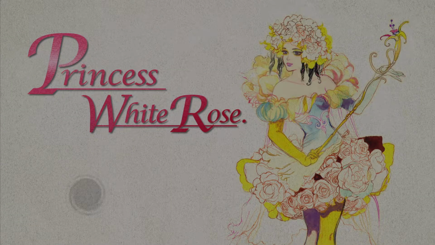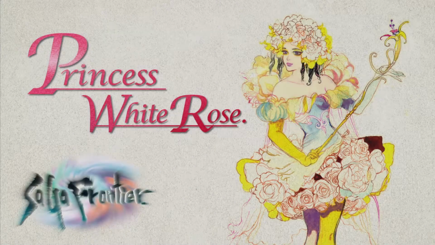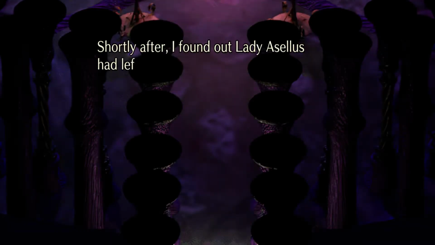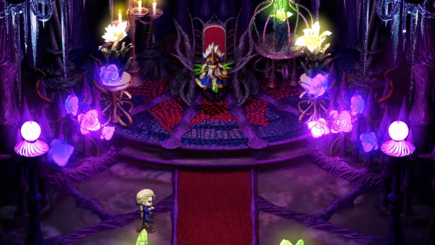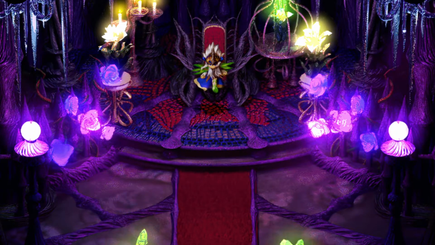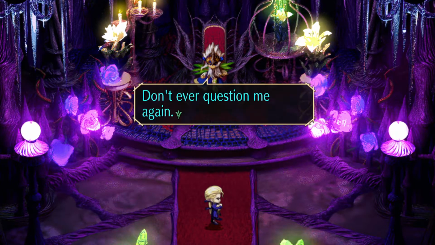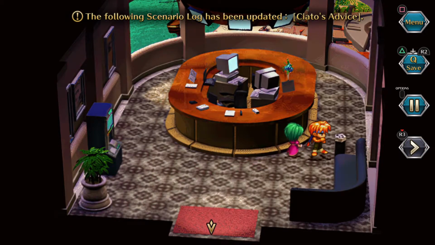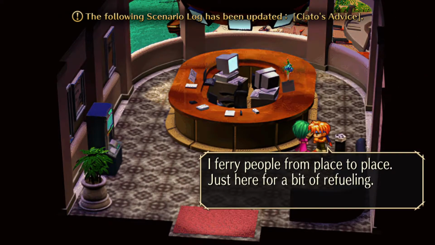And that's exit 2. And this is normal, if I recall. Yeah, it looks completely the same. Okay. Do you realize what happened? I ferry people from place to place.